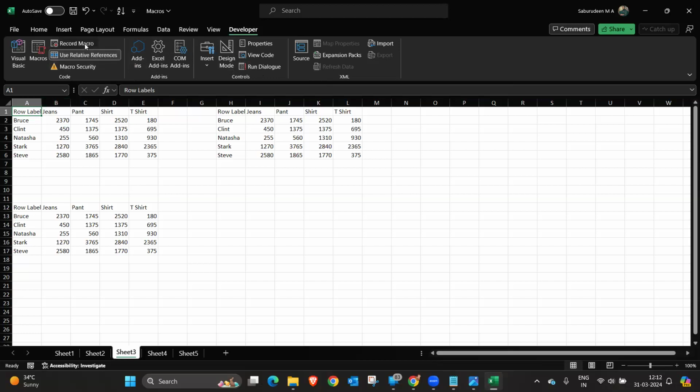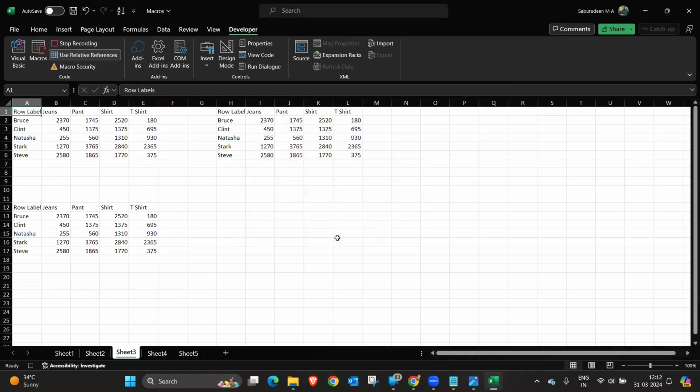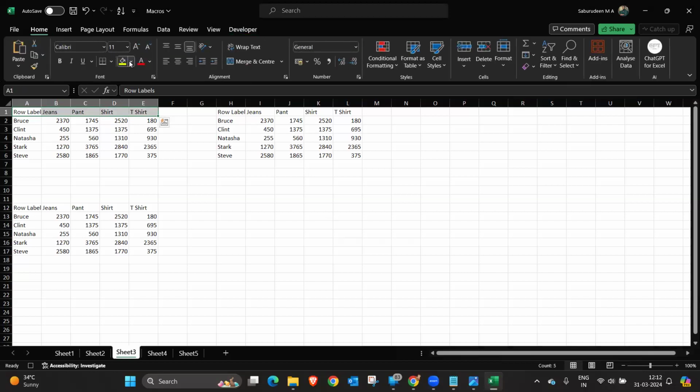Now I'm going to record the second macro, and here also I'm going to give the same name, format underscore table underscore 2. So 2 is for relative reference. Click OK. Now the macro is recording. Here also I'm doing the same steps. I'm selecting 5 cells and I'm going to give black color for the background and white color for the font and giving bold.